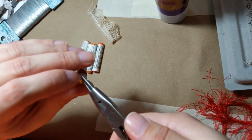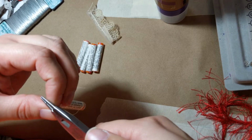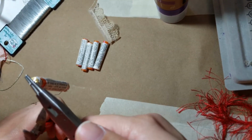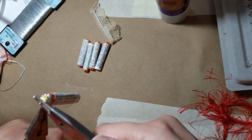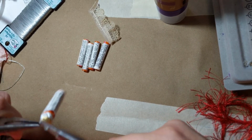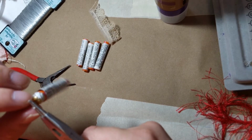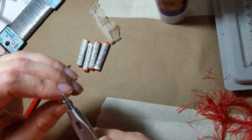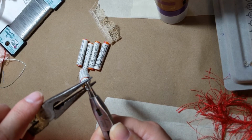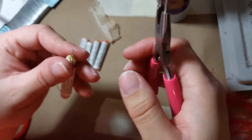So wrap this, wrap that, wrap that, wrap this, and then I'm gonna have to push that in. So there's one wonky side.